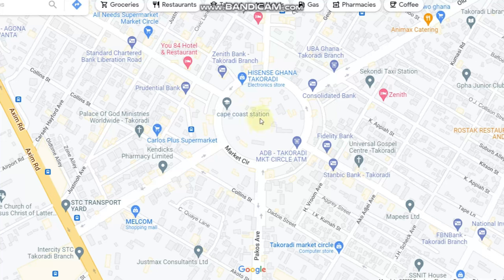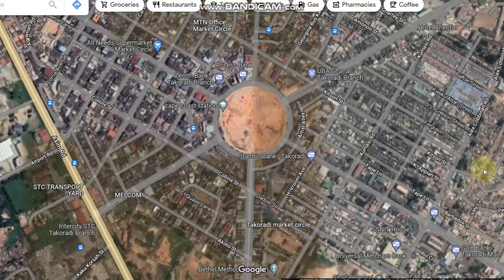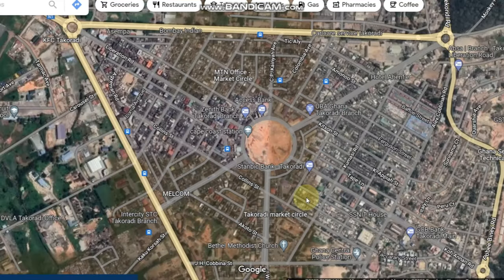So this is the roundabout. If you check Google Maps, this is how you see the roundabout. Around it you have banks, companies, and it also serves as an intersection to other areas in the city like the beach road and the harbour. Wherever you want to branch out in the city, you start from here. It's also a huge tourist attraction — a lot of people come from different areas just to get their heads spinning around this huge roundabout.